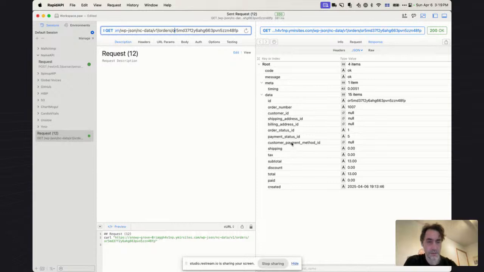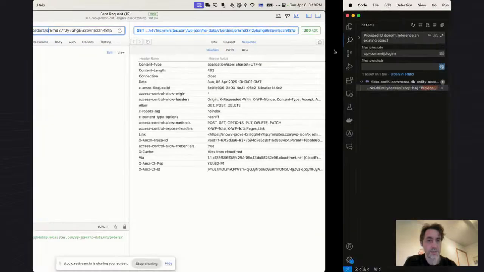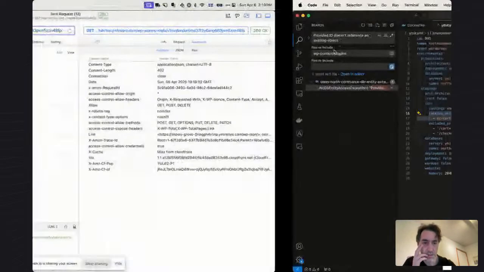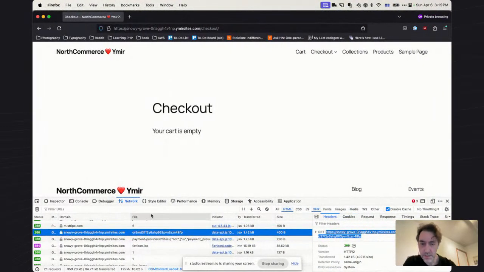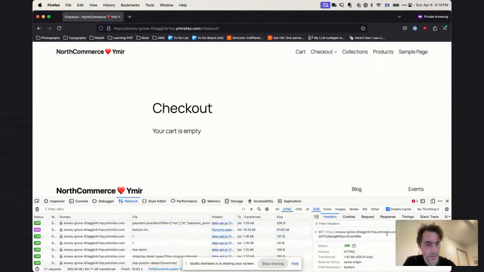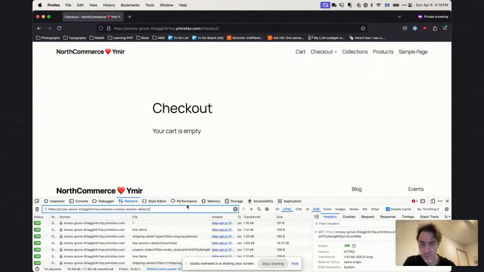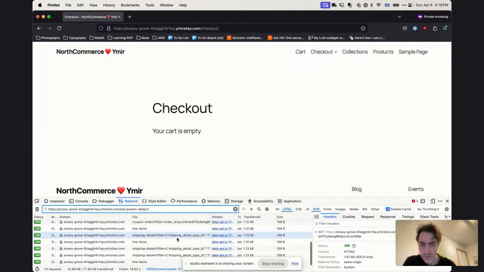Okay. So maybe this is the issue right now. We might need to exclude NC data because it doesn't authenticate. So there's no way to, yeah.